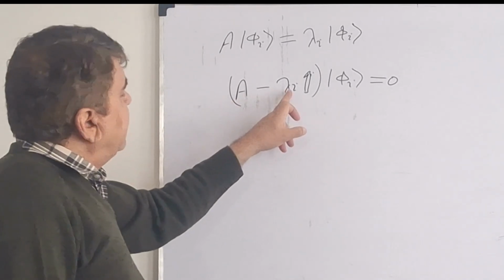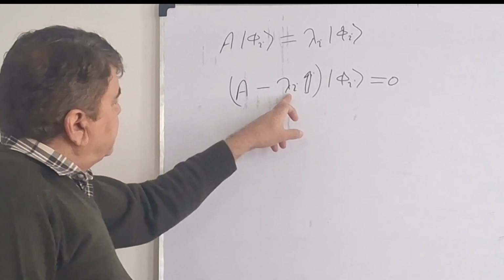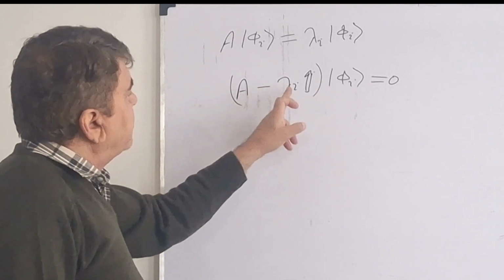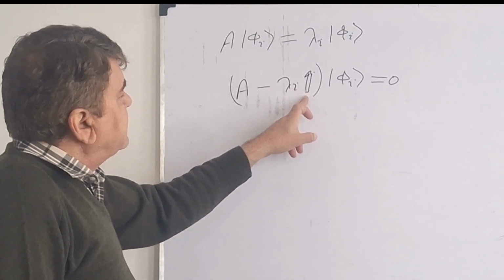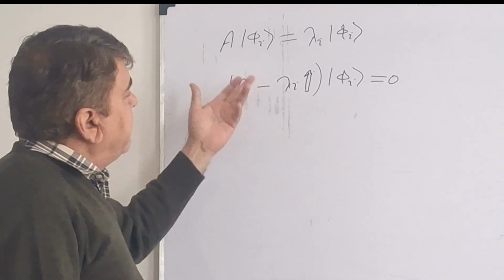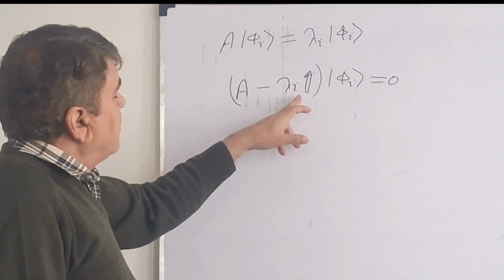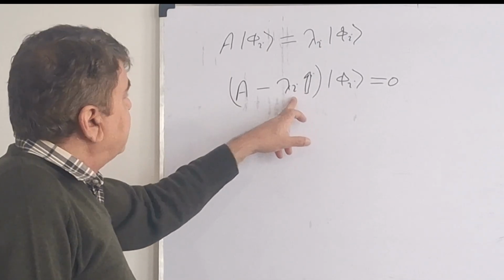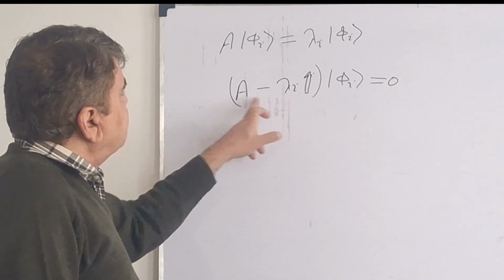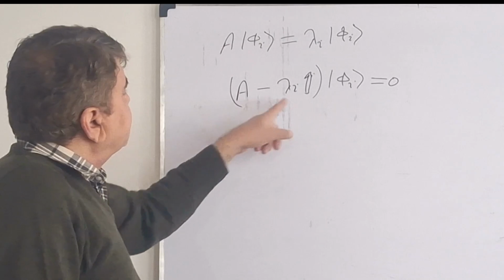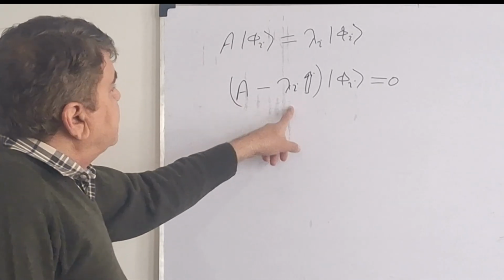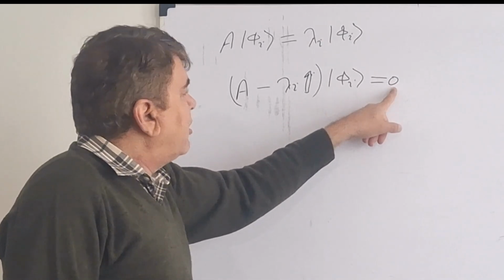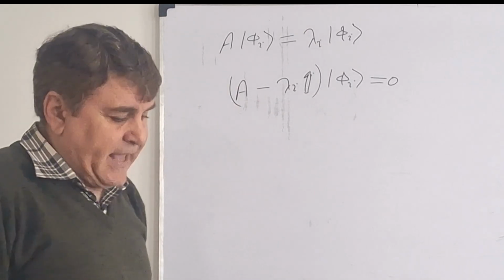I do this because λ_i represents a number and we cannot subtract a number from a matrix. Therefore, I multiplied the identity matrix by it. The identity matrix in matrix algebra behaves as a multiplicative identity, so we can multiply it with any number, and I construct a matrix. The quantity inside the parenthesis is a matrix, and similarly on this side the 0 in fact represents a null matrix whose order is exactly equal to the order of matrix A.